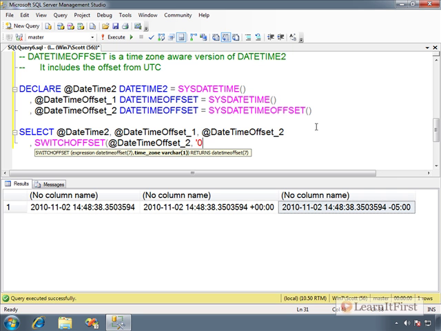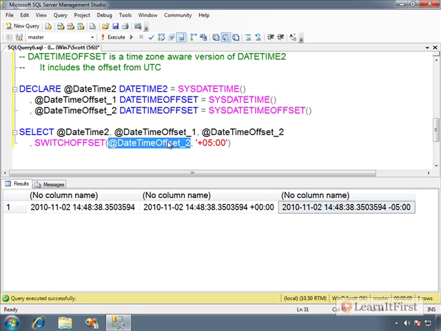So I want it to show me what it's like in... You have to use a plus or a minus sign. So I want to say I want it to be 5 hours ahead. What I'm telling it with the offset is, instead of seeing 5 hours from this time, I want to see 5 hours from UTC time. So it's saying basically go to UTC time and tell me the plus five from that.